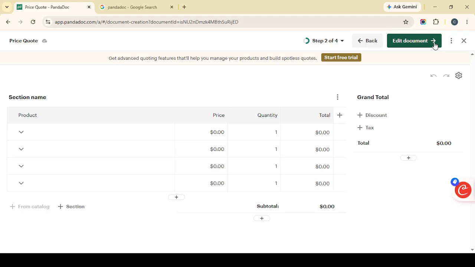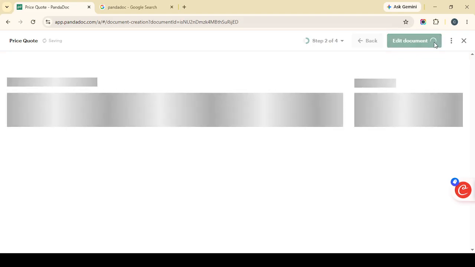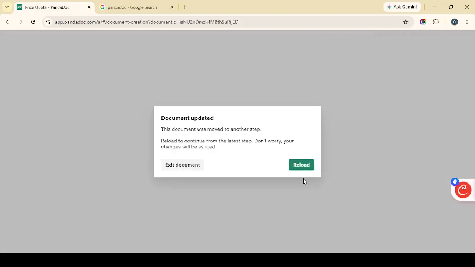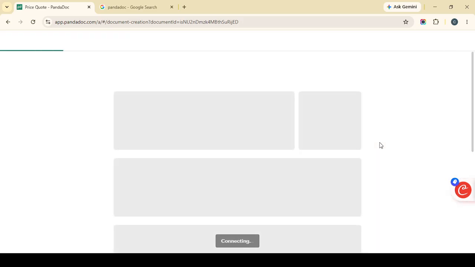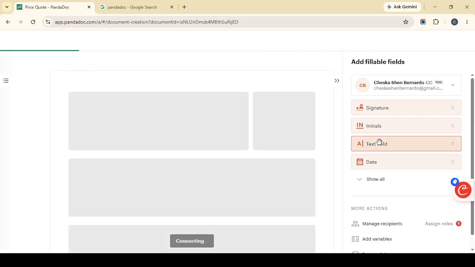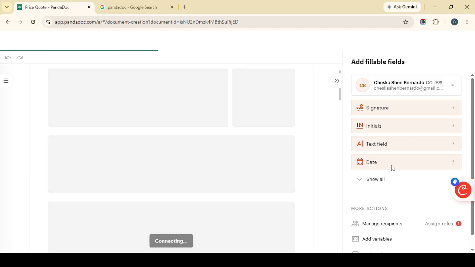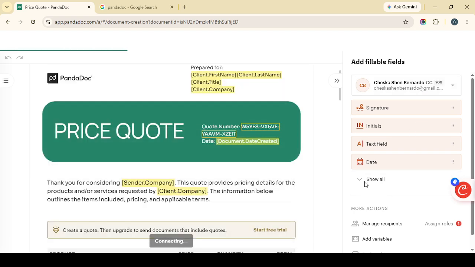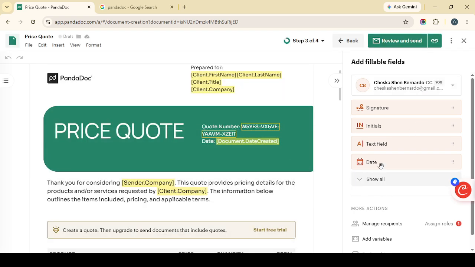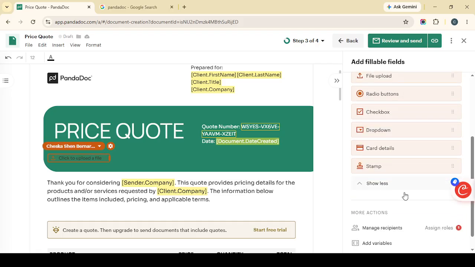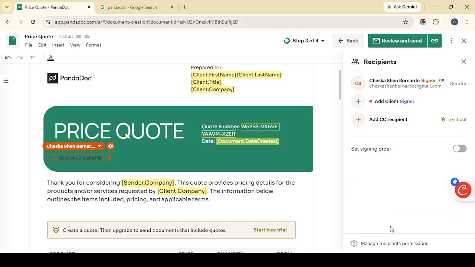After the document opens, they should look for the required fields. PandaDoc makes this easy by highlighting required areas in red so they're easy to spot. These might include signature fields or any other information that must be completed before submitting the document. To move through the form more efficiently, the customer can click the Start button. This will automatically guide them through each required field in order, which helps prevent anything from being missed. This is especially helpful for people who may be opening a digital document for the first time or who want the quickest path to completion.